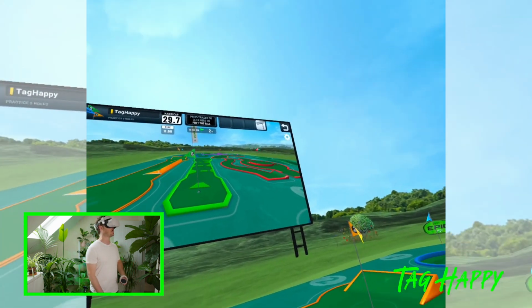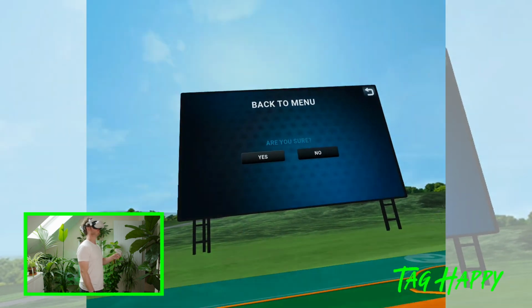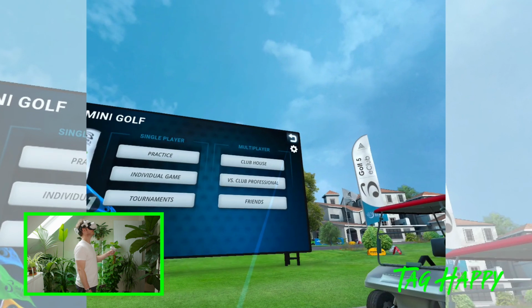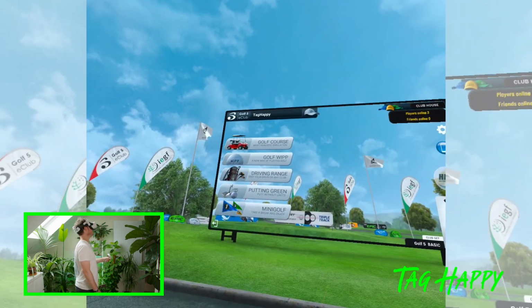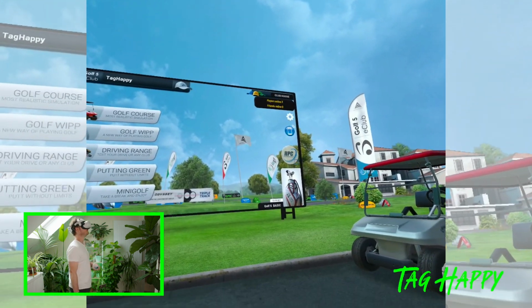Okay, in saying that, the mini golf is not really the bread and butter of this game. Okay, it really is the main driving ranges, the whip course and things like that. Okay, anyway, that was it. That was the golf course, the golf whip, driving range, the putting green, and the mini golf.